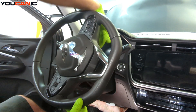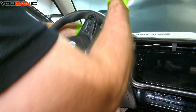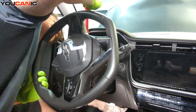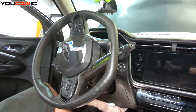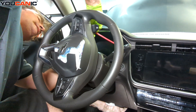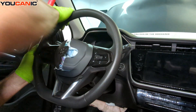Turn the steering wheel about 90 degrees to the left. There's a little cover on the back that you just need to pop out and pull straight out. Do that on both sides, set those covers aside, then bring the wheel back to the central location before popping everything else off.